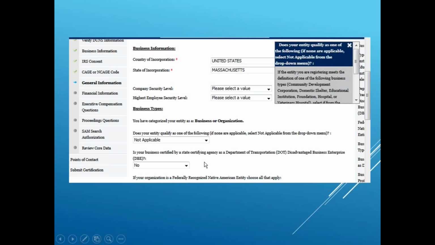And you likely aren't certified by a state agency, so you would select no. You might have a disadvantaged business enterprise, and if you do, you'd select yes. You would likely know that if you were going through this process, because you would have the paperwork as registered as such an entity.